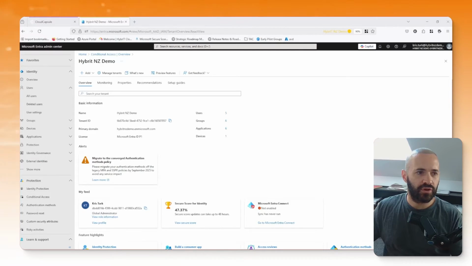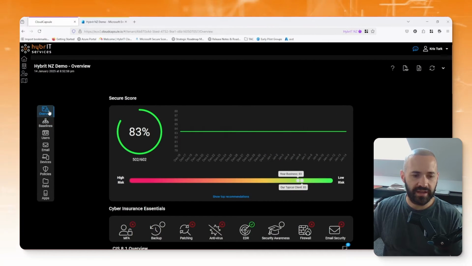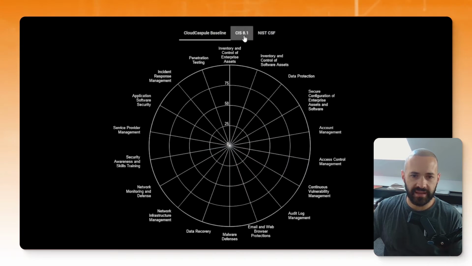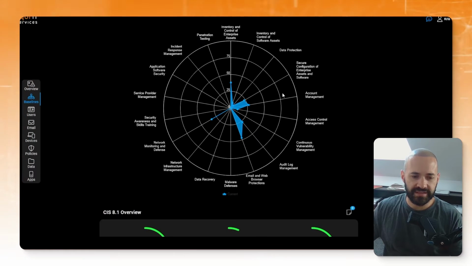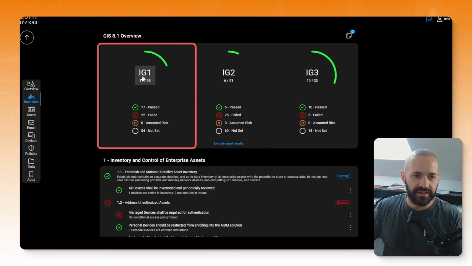I've also got this handy tool, Cloud Capsule, and a shout out to Nick Ross from T-365 and the Cloud Capsule team for creating this tool. Essentially, Cloud Capsule is going to help me take those security controls from CIS 8.1, and you can see that here, and there's another framework in this CSF which we could benchmark against. Let's ignore that for now. That's just going to help me benchmark my tenant, and bear in mind more or less nothing's been done in this tenant. So let's filter in here on IG1 and take a look at those controls.